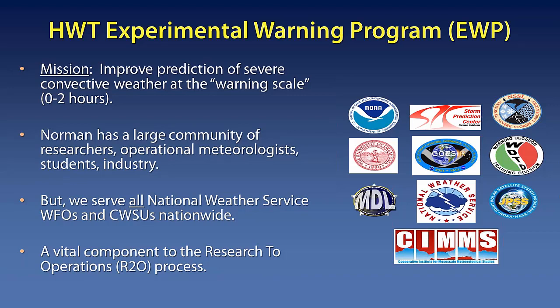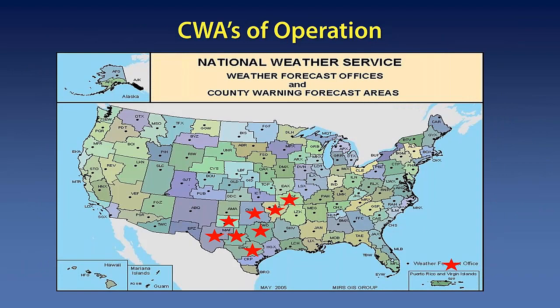This week we operated mainly across the southern plains, deep in the heart of Texas. Monday we started in the Lubbock and Midland area as a spin-up and training day. Tuesday was a pretty good severe weather outbreak across Oklahoma as well as southwest Missouri, covering the Springfield, Tulsa, and Norman offices. Wednesday and Thursday we stayed mainly in the central and south-central Texas area, across San Angelo, Fort Worth, and the Austin/San Antonio forecast areas.